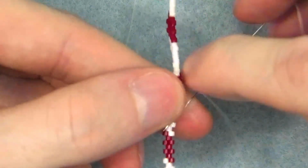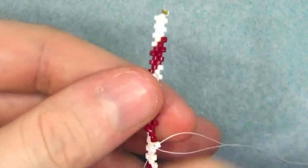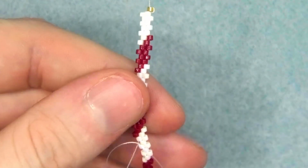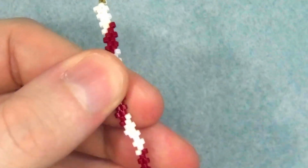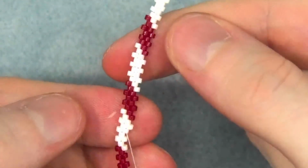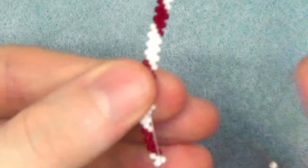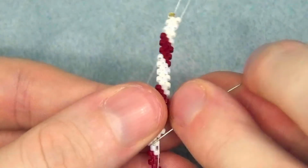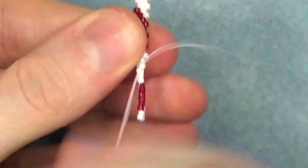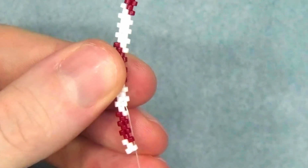So through, whoops, just out of shot there, sorry. Keep on going. Make sure you don't get twisted. Pull, pull, pull, pull, pull. And then the next one. And you can see my stripes are starting to take shape, aren't they? And, ooh, dropped a bead there. Just continue along, working as we go.